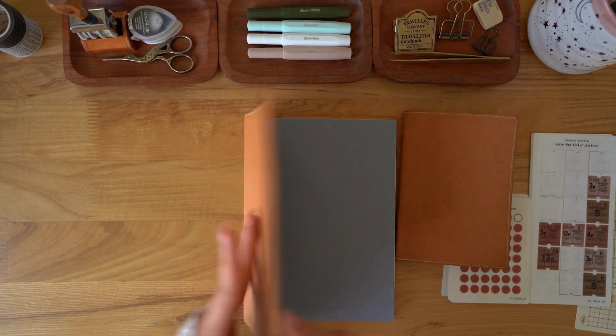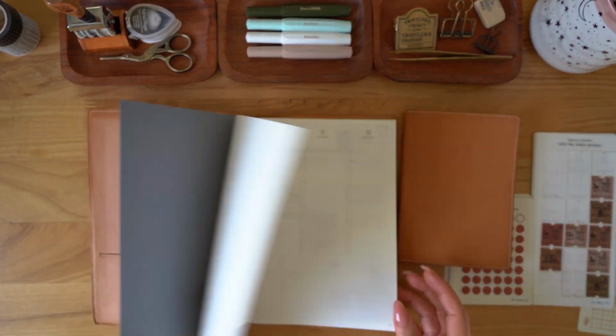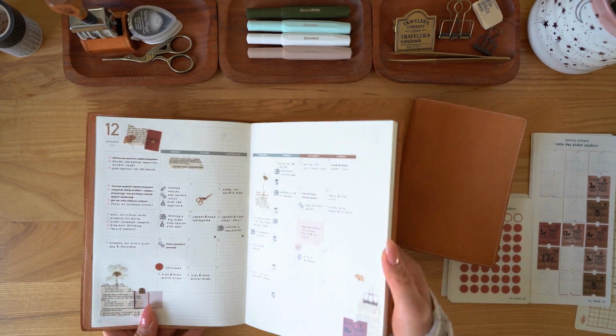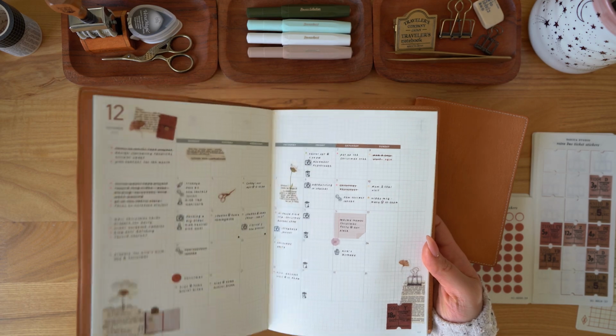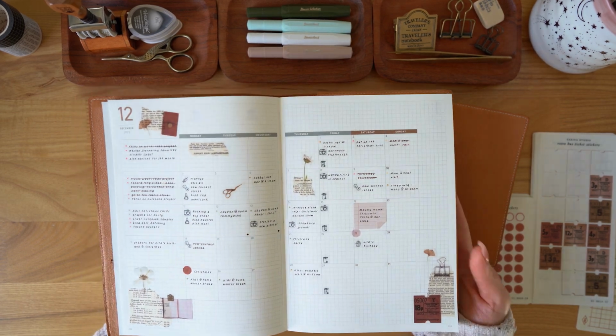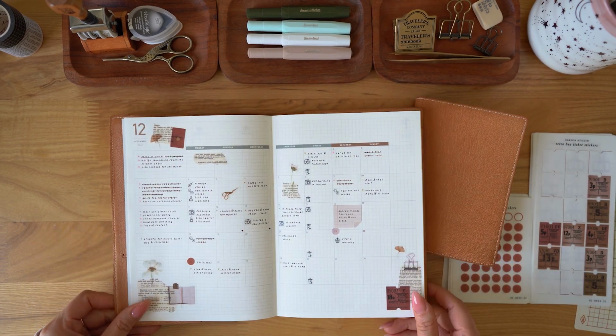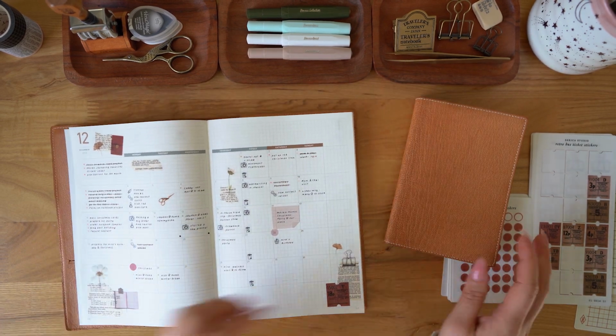I have to tell you, this has been such a nice time just to sit at my desk playing around with stationery. It was so calming, so peaceful. I really missed this, and I really enjoyed catching up, just chatting about stationery. It's such a comforting place to be.